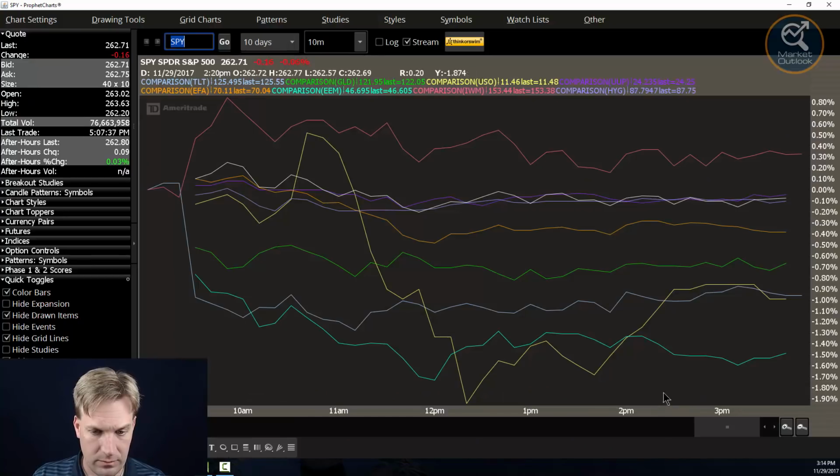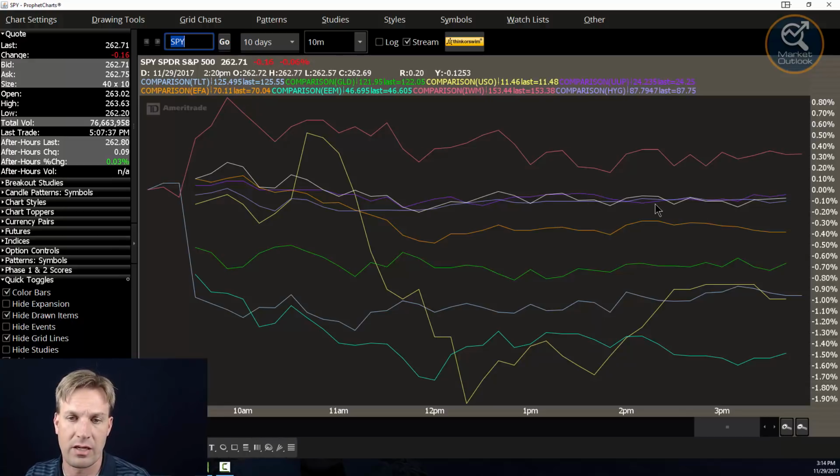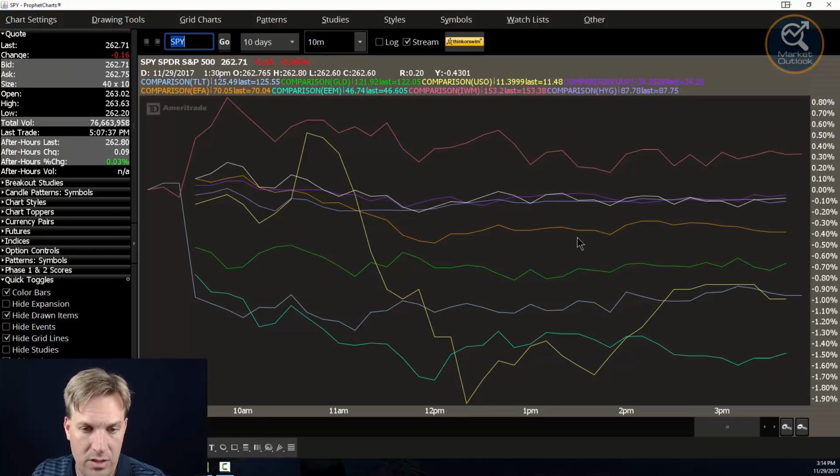See, gold's dropping because of the outperformance in the dollar. When I say outperformance, I mean the dollar actually matched the stocks. So a pretty decent day for the currency from that perspective. And of course, you can see here there's long-term treasury. So yields had a very good move, a positive move, and we'll see how that's really benefited the financial sector.